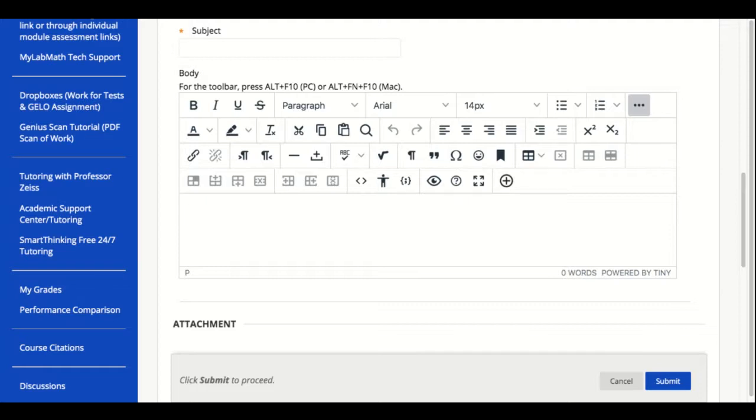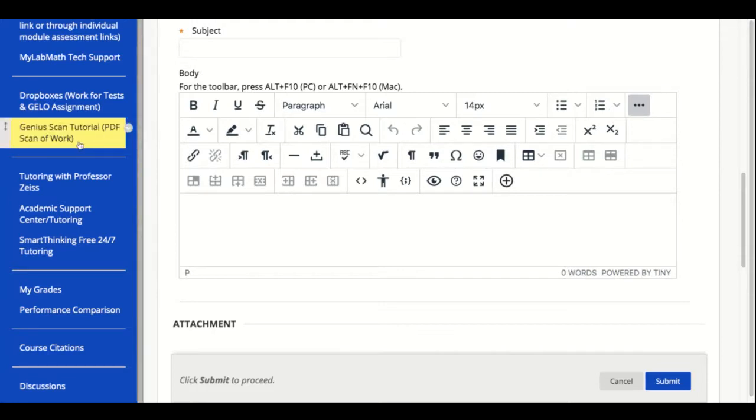Anyway, for this next test, you're going to have to do all your work, and you're going to have to scan your pages into a single PDF. So if you've never used your phone as a scanner, here's a little 3-minute tutorial. Very easy to use. This is a free app. And one of the rules, which I'm going to remind you of in my announcements, and again, it's in the syllabus and also in the scheduled activities.